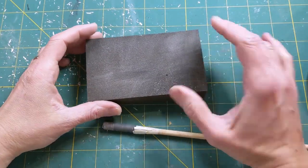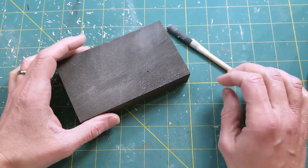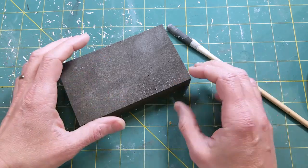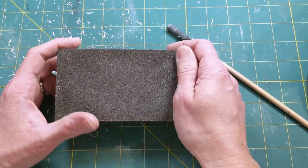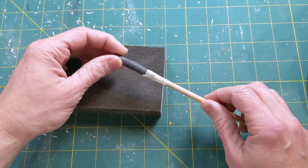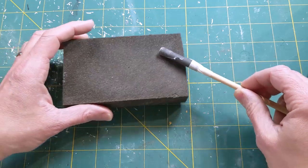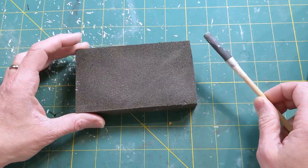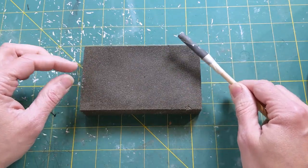You will need sandpaper or a sanding block or an emery board in order to rough up your plastic and take off some of the seam edges that might be on them so they're flat. So I'm going to be just using this coarse sanding block, and I've also wrapped some sandpaper around this dowel just to get into some of the narrow areas where I might not otherwise be able to sand, and I'm going to be using these to prep the plastic pieces before I paint them.